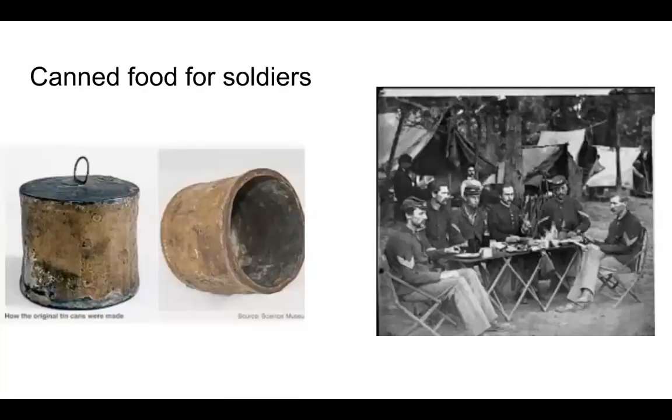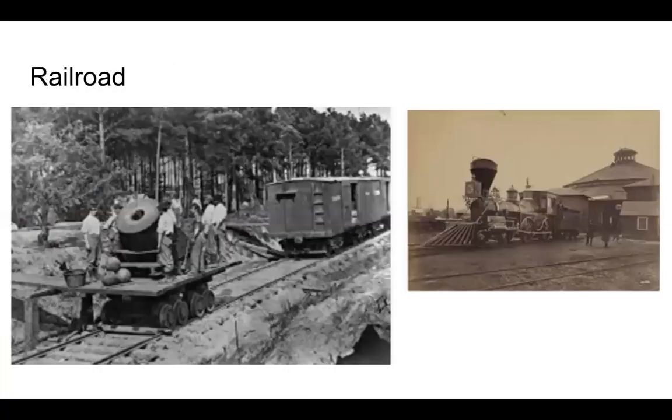For the first time, we have canned food for the soldiers. This picture on the left is something that has been found later. Obviously, this is not what it would look like when they were eating out of it. That was a brand new thing. It could keep food fresher a little bit longer, but it also is going to add a lot more weight in their pack. So downside to that.